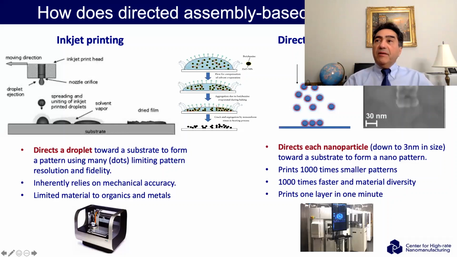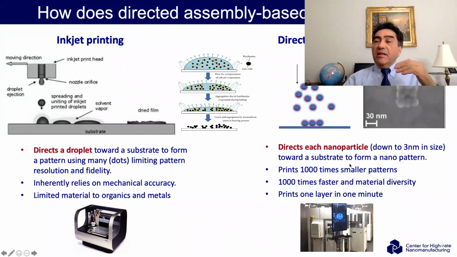There's an example here where these are quantum dots, and you can see we put them in organized. This is done over wafer scale, but you can see you can organize them into a very small size. This is 30 nanometer by 30 nanometer. Each particle is 10 nanometer. So using this technique, there's the assembly. You can use a variety of mechanisms for the assembly. I'm going to talk about that.